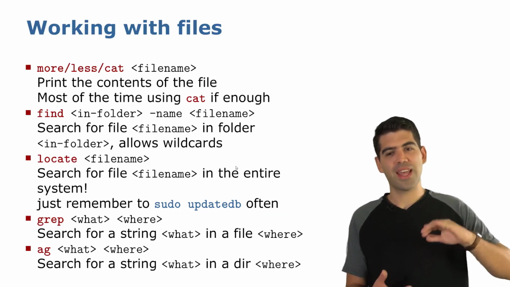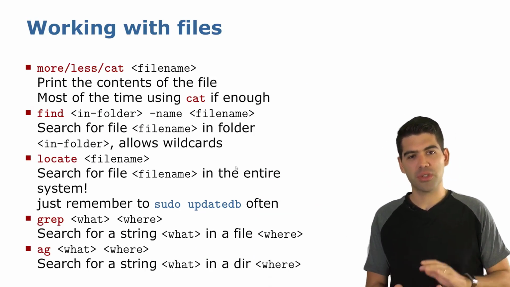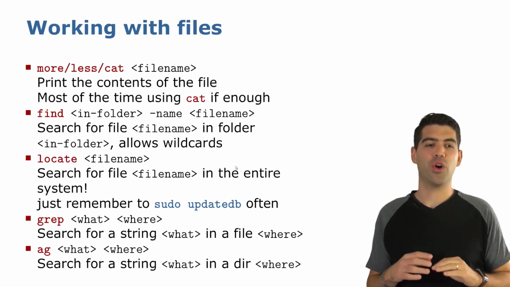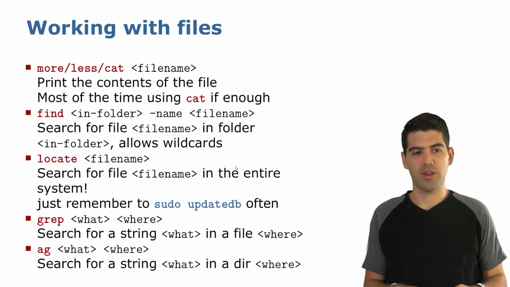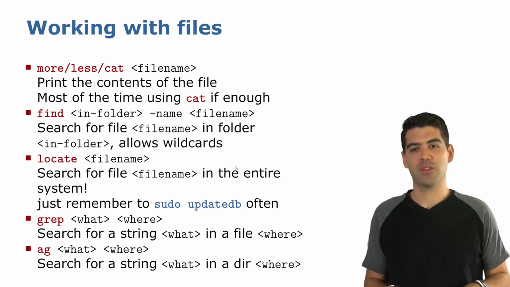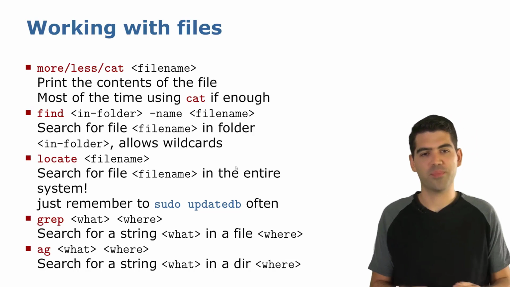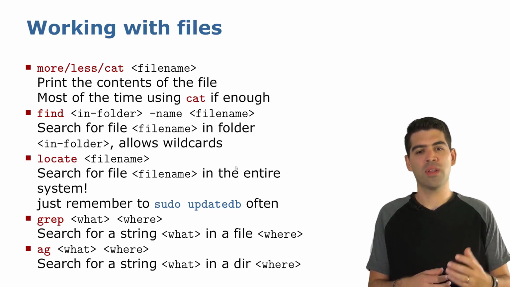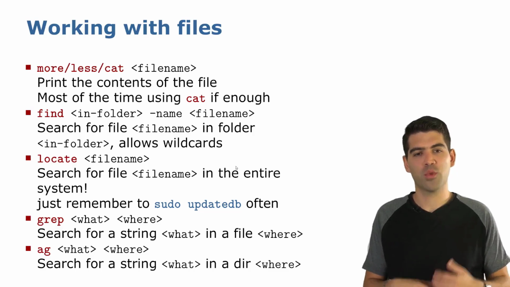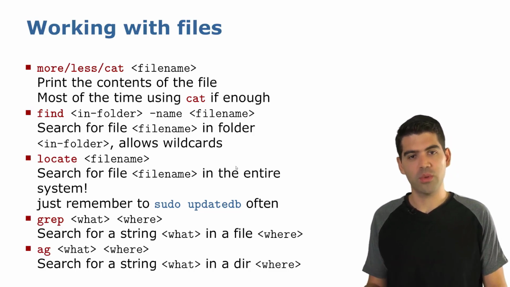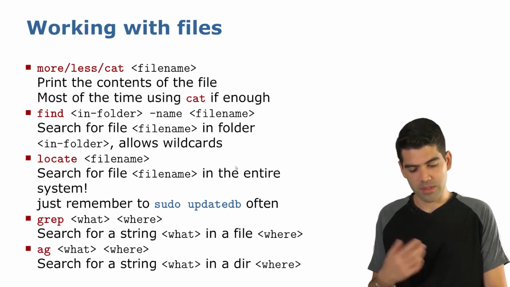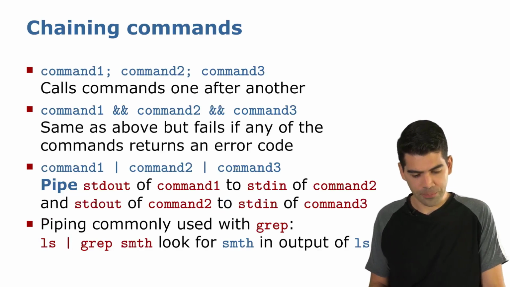So these are a rather short list of the commands you should always have on your belt, on your tool belt. So I'm not going to show you all the commands, of course, but it's basically a summary of what you should have in mind always in order to work fast with the terminal to allow you to do the tasks you will need to do for programming in C++ and working with Linux in general.